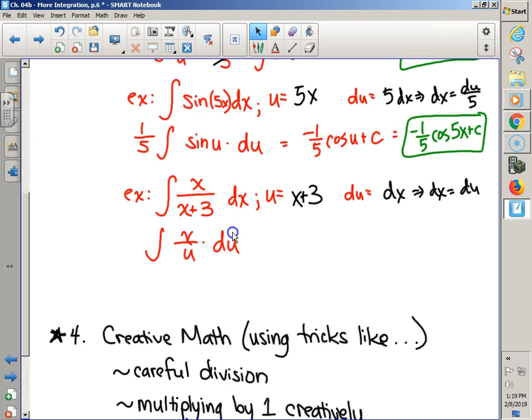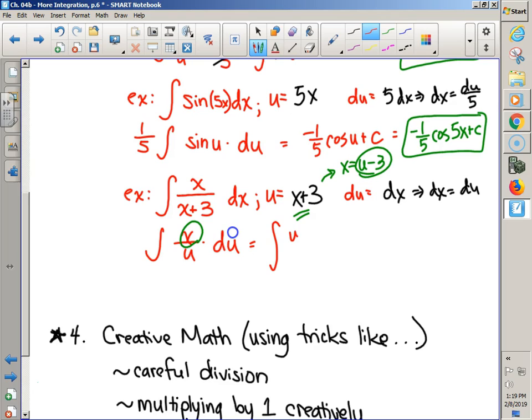So, John, what were you thinking? Come up here and say, if u is x plus 3, that means x is u minus 3. How on earth did that make anything better? Split it up, rewrite. Wasn't there a test problem similar to this? x to the 4th minus x cubed, all over x squared? The only way to properly integrate it was by distributing the division.